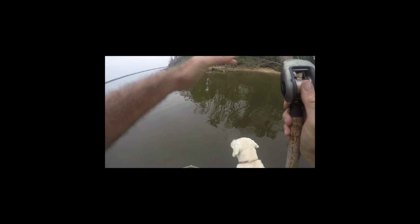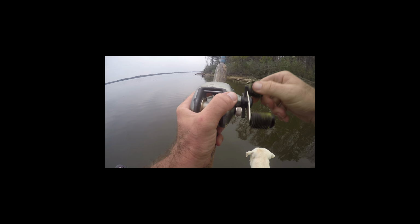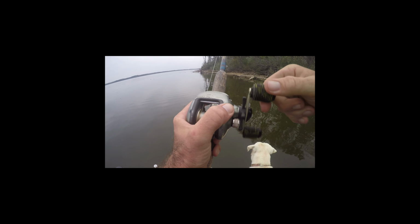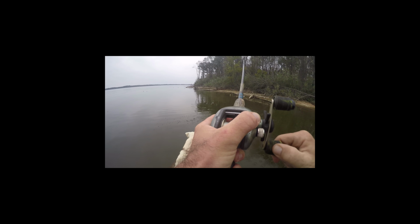Right here is going to end up being the shot of the day. It's an unfortunate shot. It ended up being the biggest fish of the 2 days that I fished with this particular jig this way. And you'll see right here in about 2 seconds what I'm talking about. There we go. Oh, what a fish. And it shoots the water droplet right there on the camera.